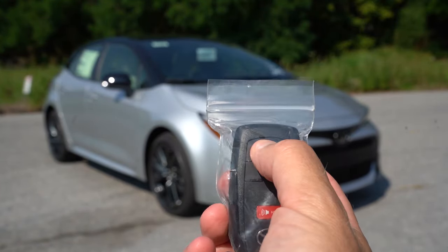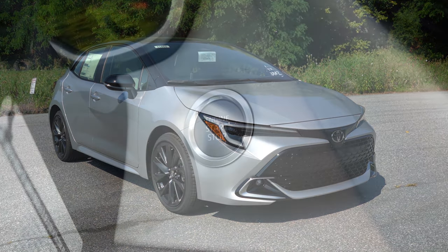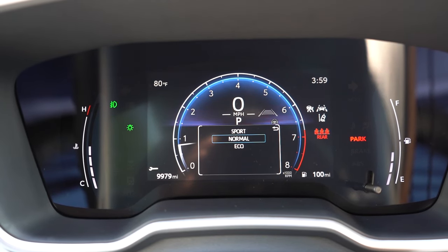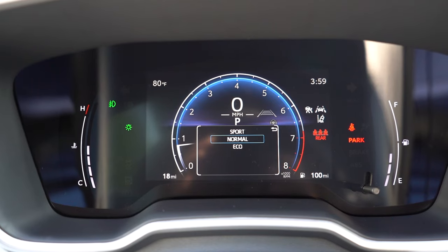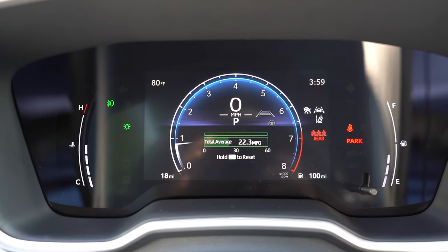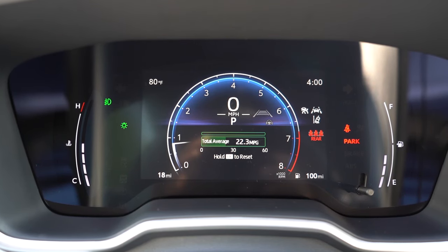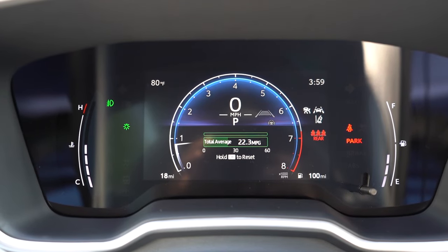For startup: the key has all buttons on one side with a Toyota logo — basic but it's all keyless entry with push-button start for all trims. Just put your foot on the brake and press the black engine start button near the driver's right knee. The gauge cluster differs by trim: analog gauges for SE and Nightshade, but a seven-inch digital gauge cluster for the XSE. It displays fuel info, outside temperature, and miles to empty. The display colors change with drive mode — green for Eco, blue for Normal, red for Sport — with a tachometer and digital speedometer.